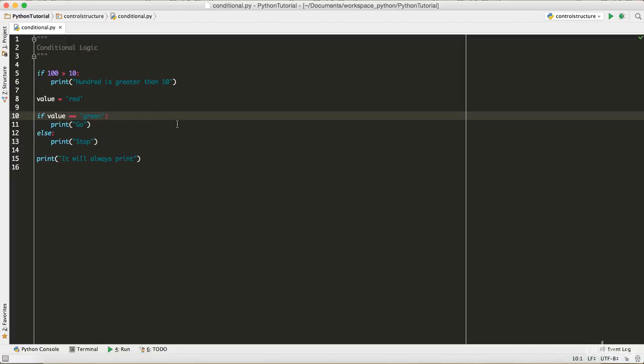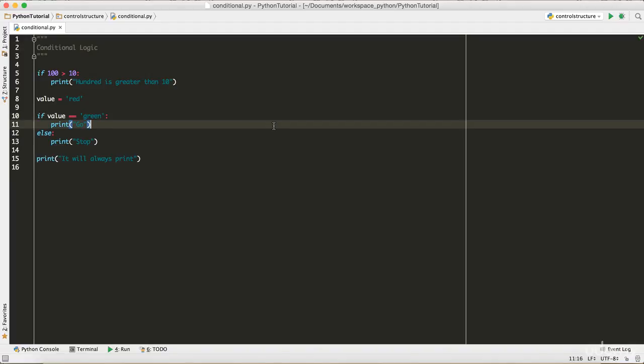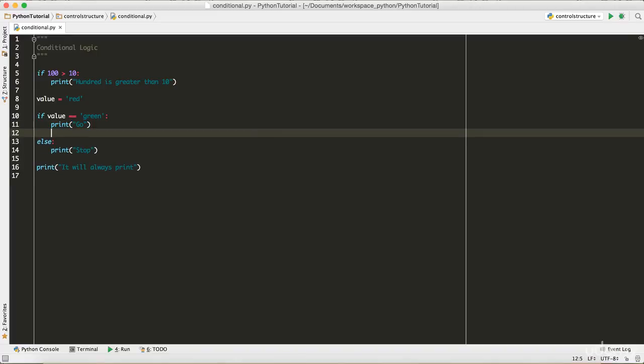Alright, but there are more conditions in life than just green and red. In fact, in traffic lights as well, there is one more, yellow light. So what do we do in those cases? We have another keyword called elif, and it's exactly what it sounds like.